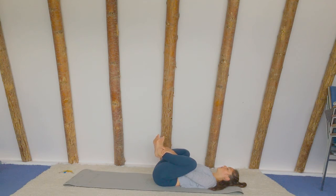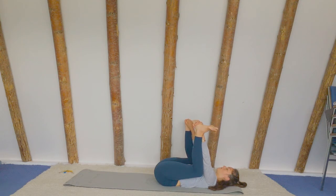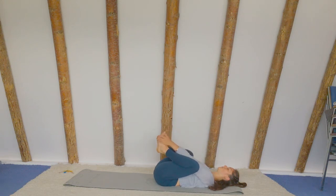Or if you're feeling open in the hips here, you may like to come into full happy baby. Remembering that we'll stay here and breathe, finding that stillness. So do what works for you and your body. I'm going to stay in the first pose.